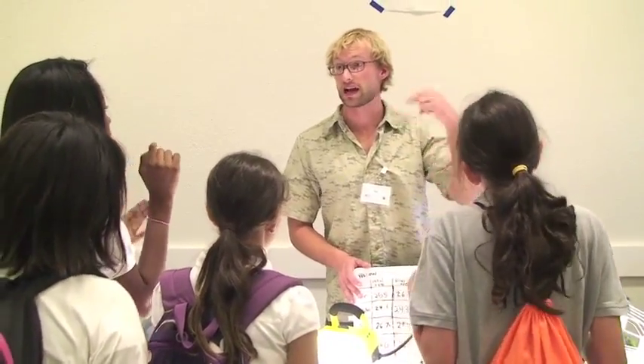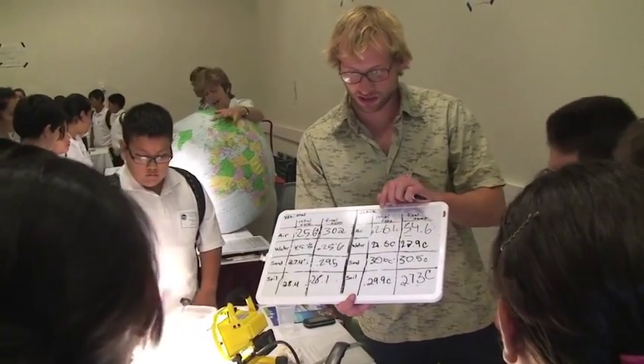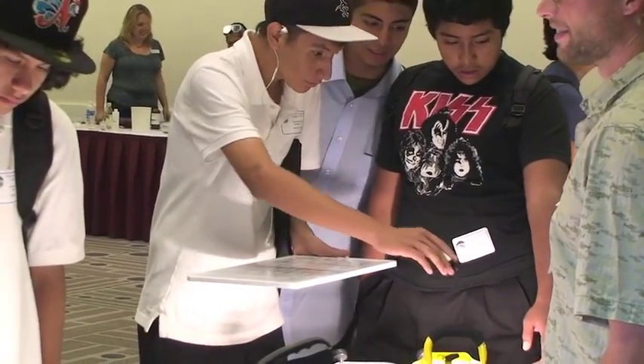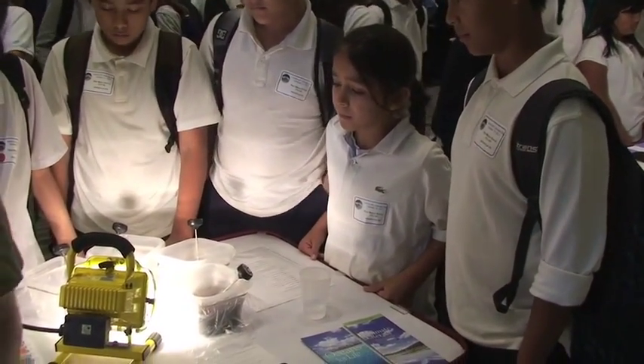My name is Zach Shachner and I'm a graduate student at UCLA. For our experiment, we're showing kids how four different substances — air, soil, sand, and water — differentially absorb heat when exposed to a heat lamp. The plan is to show them that each substance has a different heat capacity. Water, which covers the majority of the Earth, has the highest heat capacity, meaning you can bombard it with heat and it'll keep its temperature relatively constant. We ask them as a hypothesis which substance is going to heat up the quickest. By and large they say water, so they really think water heats up quickest. But when they see that water actually heats up the slowest, they start to realize these things don't all heat up the same — they have different physical characteristics that make them heat up at different rates.